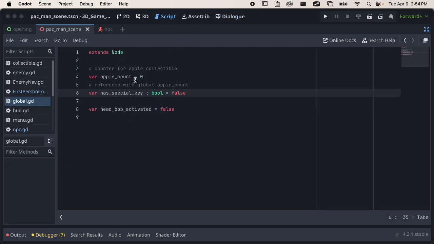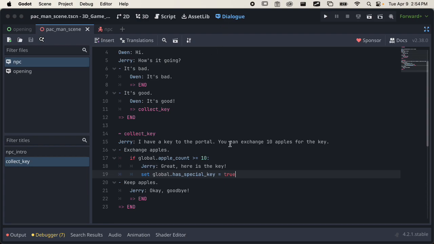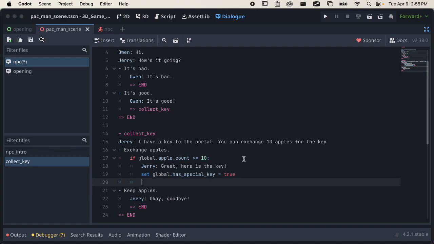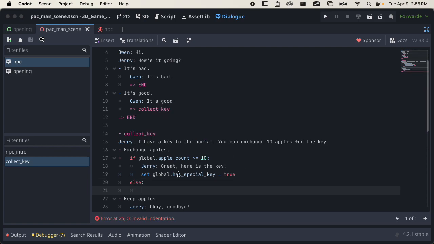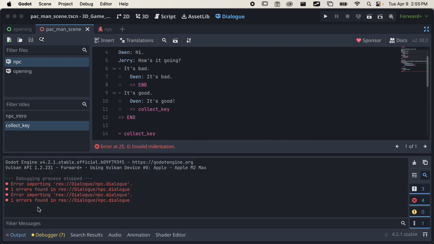Okay, so if we look at our global script, we have this has_special_key variable that's either true or false. And so if we have enough apples to exchange for the key, then we'll set that has_special_key value to true. And that'll let us go through the portal. So then if we don't have enough apples, so I'll say else. Oh, it's giving me invalid indentation. Oh, I have a red. Okay, let's see what this output says.